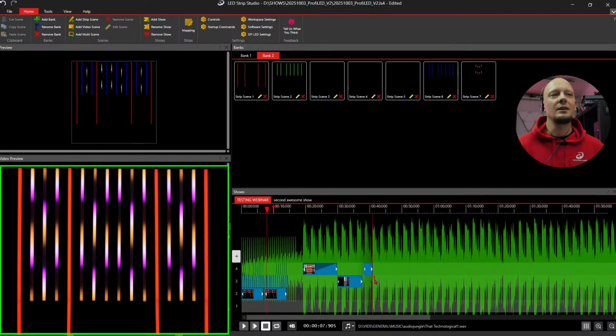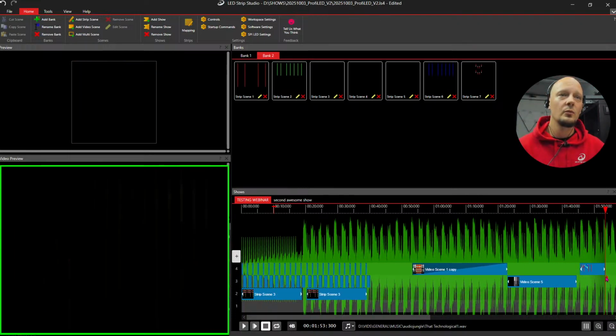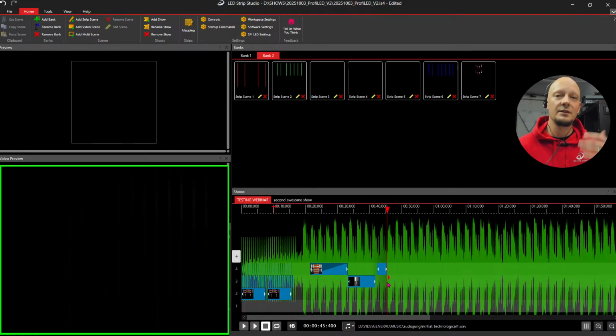If you want to stretch your animations on the timeline, all of your animations, you've got this little handle here, this little arrow, where you can stretch your effects. Obviously the timing will be off, but there is this option where you can stretch everything on the timeline all at once, which might be handy in some projects perhaps.